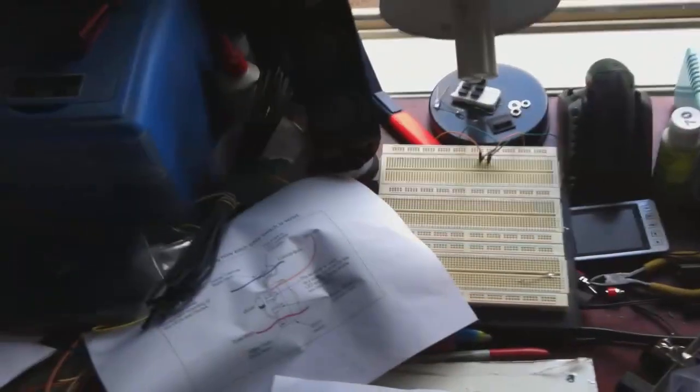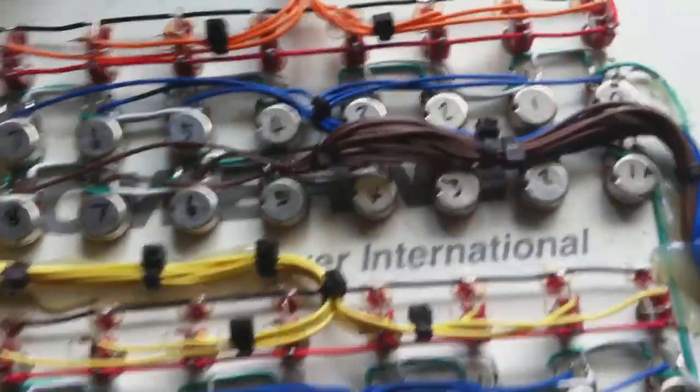There's a little tour of the man cave, and here you go. Here's my working, my electronics bench, just a little bit of electronics going on here, you know, a bit of wiring. It's all good. There you go.